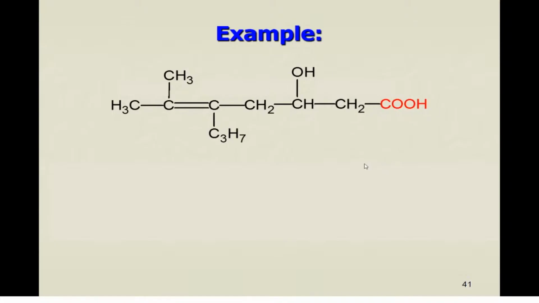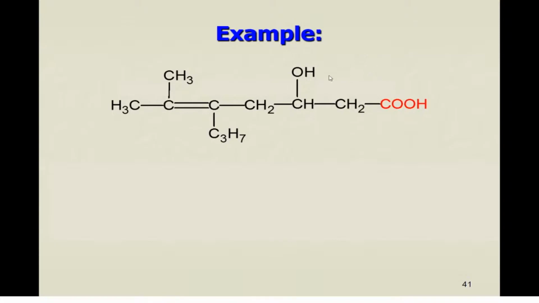That's why we need to choose the one which is the highest in the priority list. The one which is the highest is carboxy. That's why I marked this with a color. That's why the OH group is now not the secondary suffix group, but the prefix group, and it will have the name hydroxy.